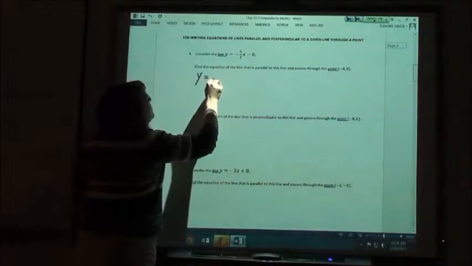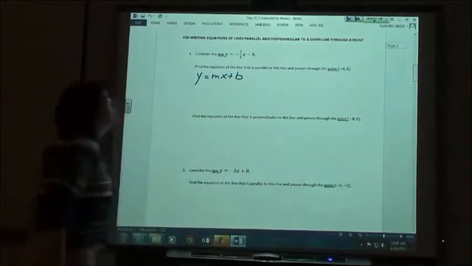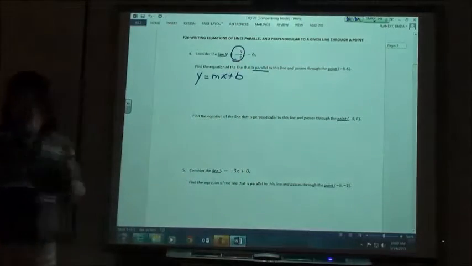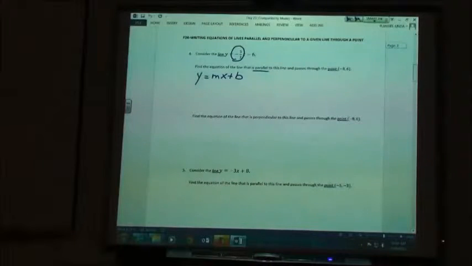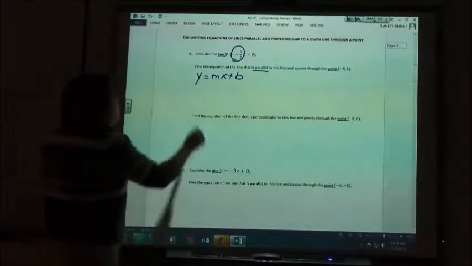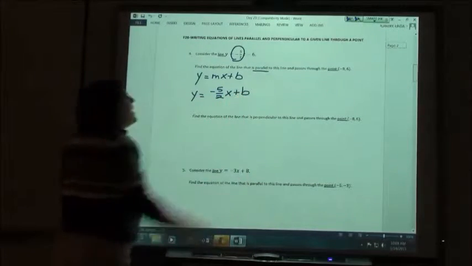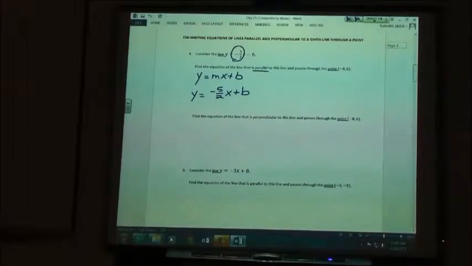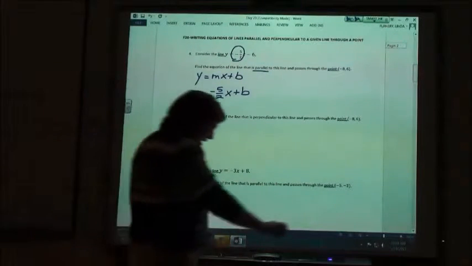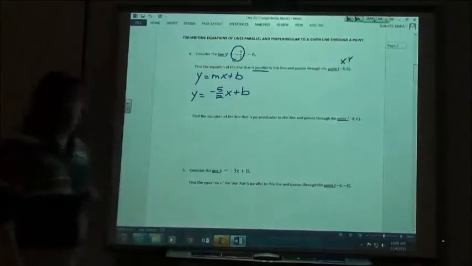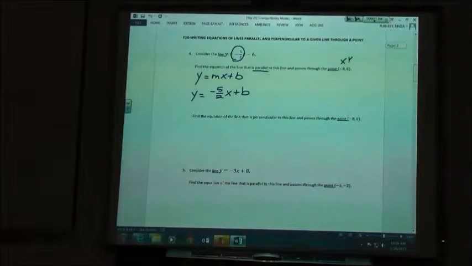We know y has to equal mx plus b, right? If it's parallel, it should have the same slope as this line up here. That line already happens to be solved for y, right? So I know that y is going to equal negative 5/2 x plus some number b. Remember doing these on that previous page? So then I'm going to use this point they gave me, put my values in for my x and my y so that I can find the b like I did on our previous page.